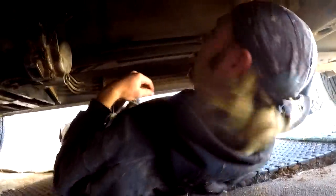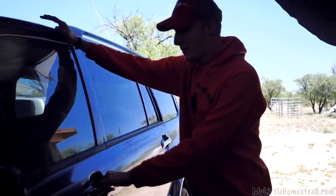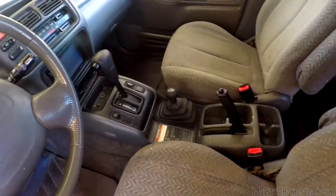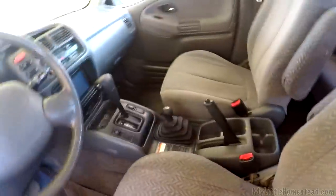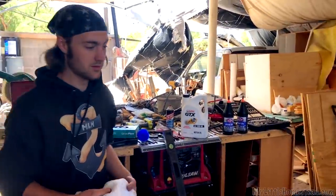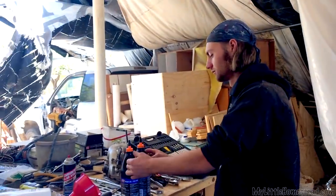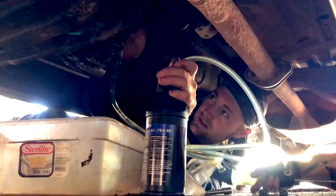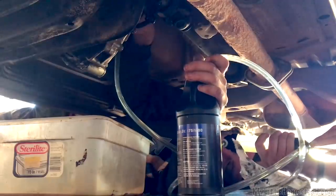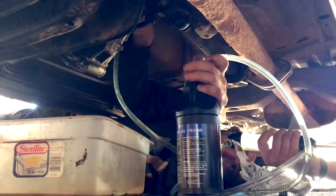Hola. So we're almost done. The only thing that's left is fluids, but we figured while we were putting the interior back together that we would vacuum it for you. Thank you. Oh, I love it. It's the last step before this guy's ready to go. Goes up either nose and you just squeeze. This stuff goes under. Is this the stuff you have to fill from underneath the car? Yes. Well, have fun. Thanks, Ben. I wonder why they wouldn't make a way to fill this up from the top. Well, this will probably be the only time you ever fill this thing. So, life of this car, pretty much.